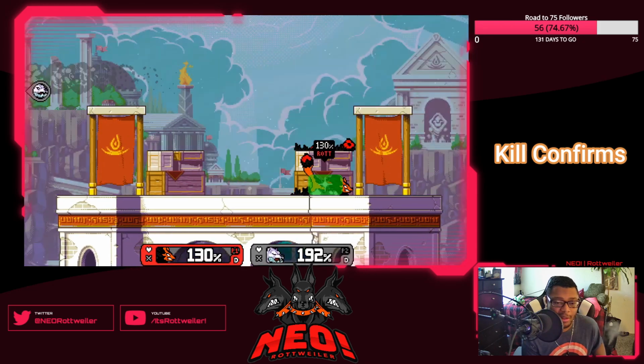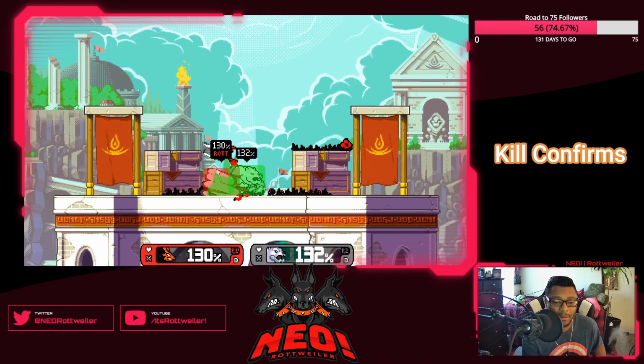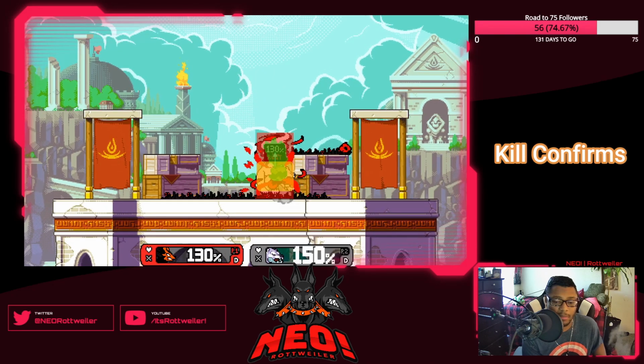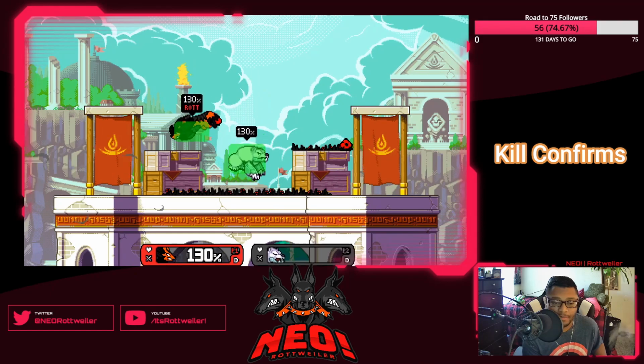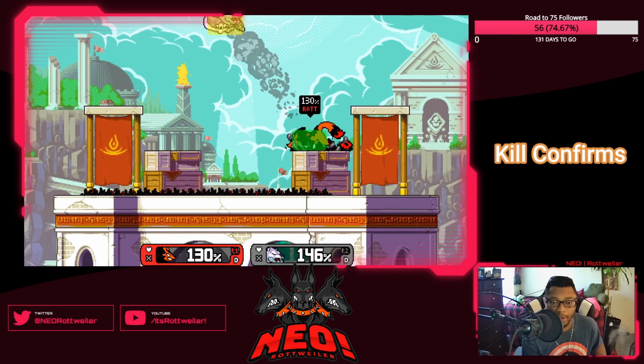But you don't want to get back here because it does confirm into a back air on DI out. And that one mixed me up. Yeah. So up tilt technically can't kill confirm. Better to literally do nothing though.